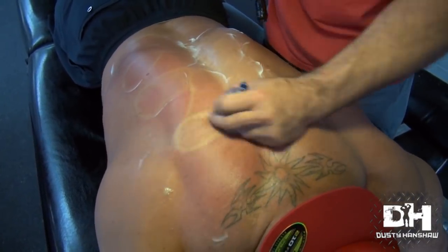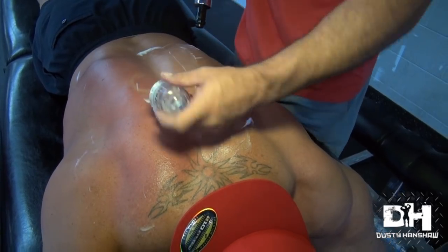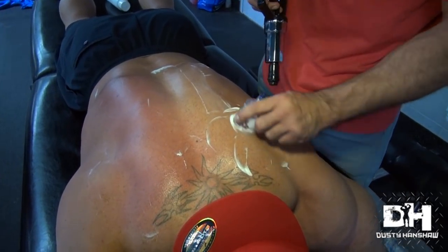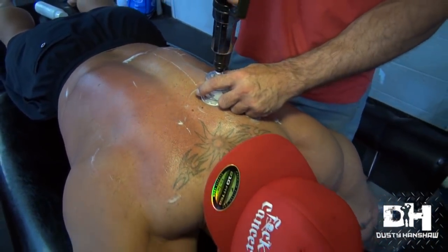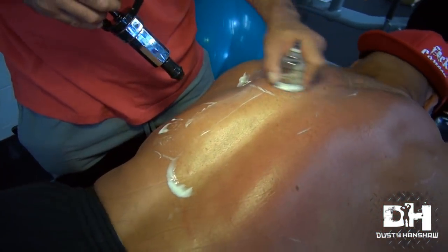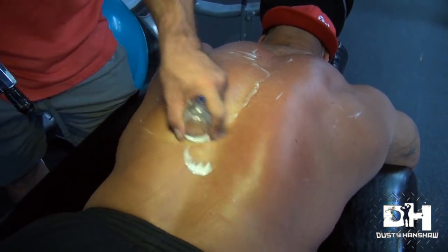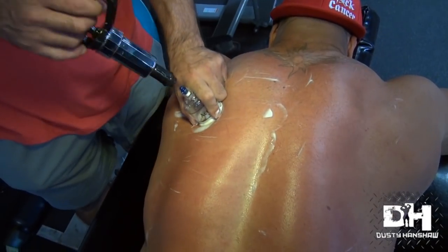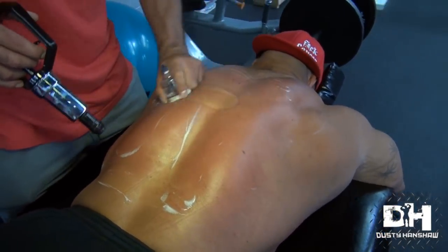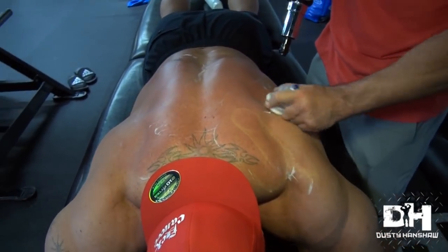Doing this as a pre-treatment. The actual goal of this session? He doesn't have any issues to solve anymore — he's been pain-free for like a year now. So most of the time when Dusty sees me, it's to help him prime a muscle, open it up so he can train it and make it bigger, bring it up for his show or for his overall look. Every once in a while he'll have a mechanical issue, but most of the time he has a pretty good idea. The goal of this session is just get wider, open up his lat spread, throw off his waist, make it look a little smaller. It's not like we're going to build anything right now — we're just pulling out what he already built. It's probably just tight from training like a monster. It's those rows, Dusty.